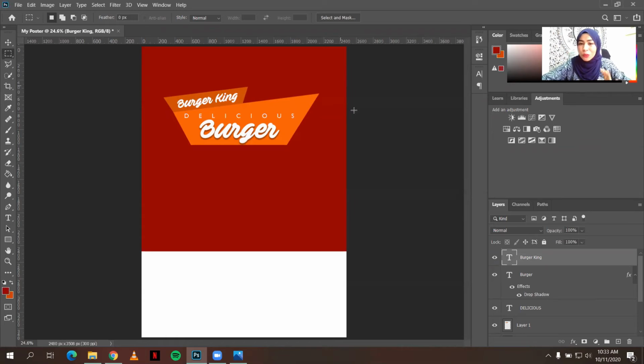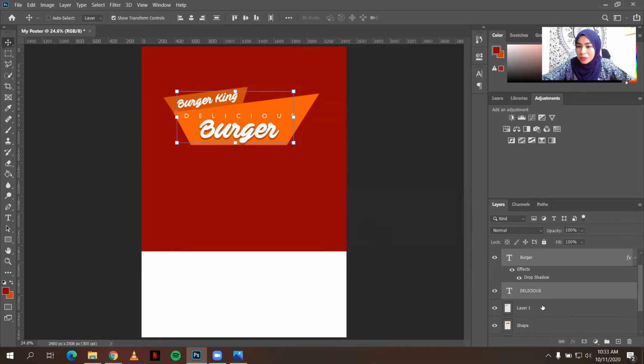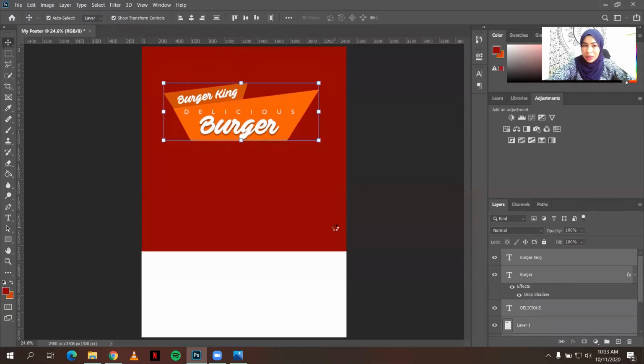Okay. So, untuk select semua layer yang you nak gerakkan tu, you tekan layer you, let's say, I nak gerakkan, tekan move tool. So, let's say lah, mula-mula I tekan Burger King. I nak select semua ni, bukan setakat Burger King. So, dekat you punya keyboard, I nak you tekan control. Tekan control, so you boleh select layer yang mana you nak gerakkan tu. So, maybe this and also this. Okay, so dah select semua tu, you boleh just gerakkan.